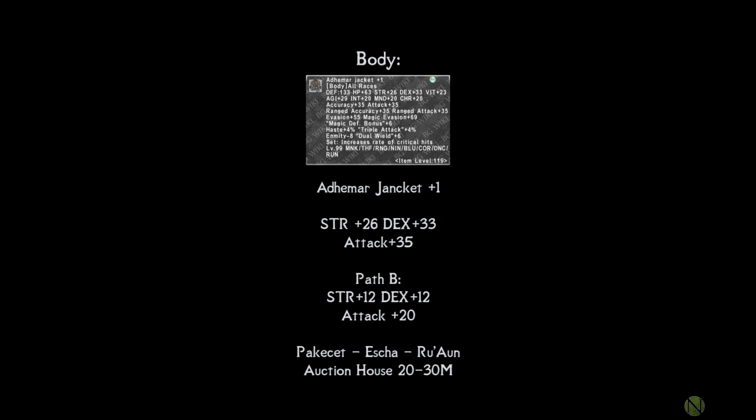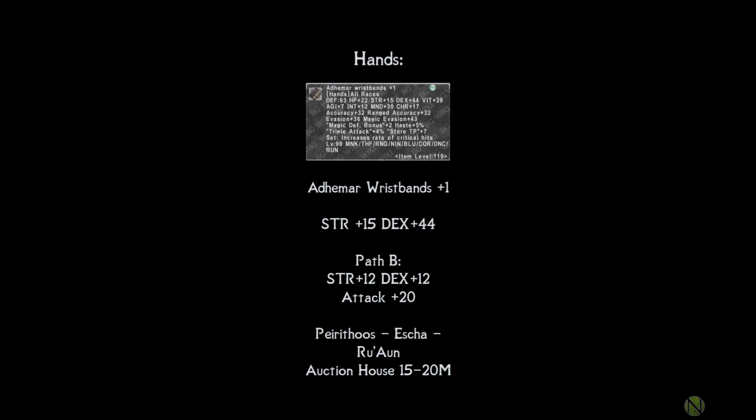You can get the initial drop off of Pekit in Escha Ru'Aun, and then need to further uncurse it with an item you buy off the auction house for 20 to 30 million gil. Next, for the hands, you want to use the Adhemar Wristbands +1.